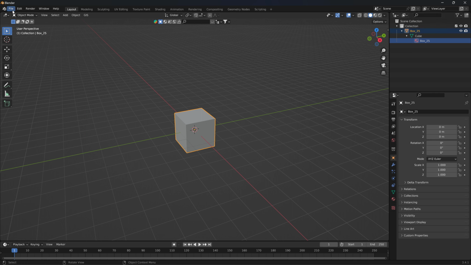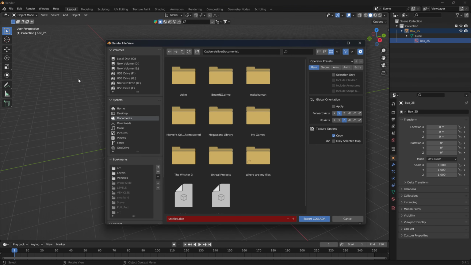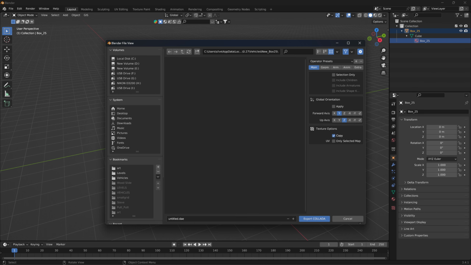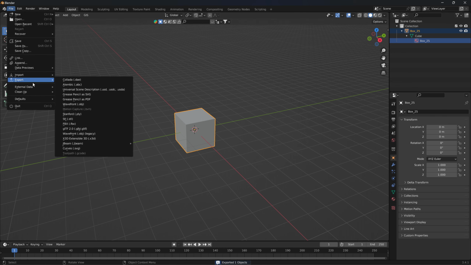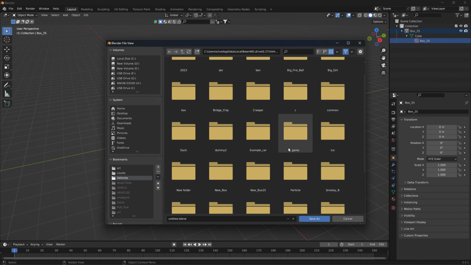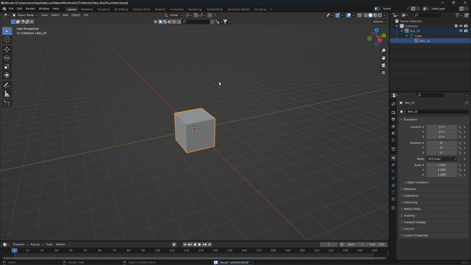Now all we need to do is export it as a collider. This is what most people forget to do in the process of exporting Jbeams. They forget to export the actual DAE. So we export the DAE into that vehicles folder of the new box 25. It doesn't matter what you name the DAE, just export it. Now save your Blender file there. Save as, and in that same folder, save your Blender file. It doesn't matter what you save it as, just make sure it's in the folder with the vehicles.